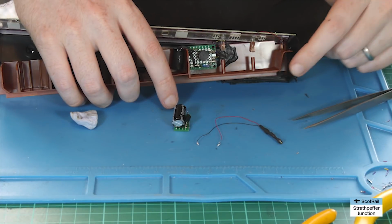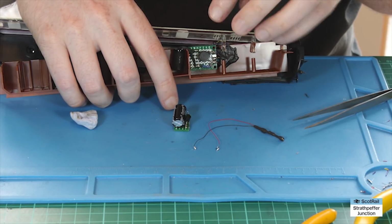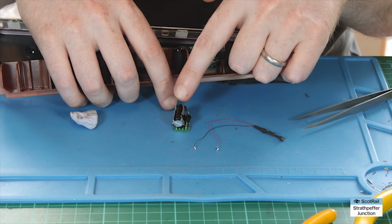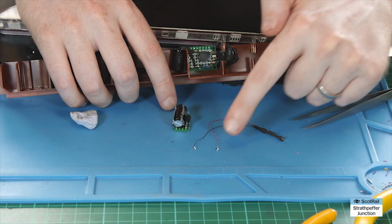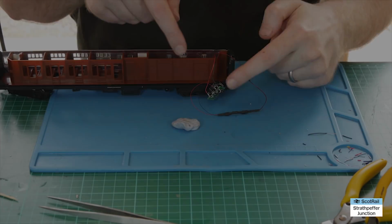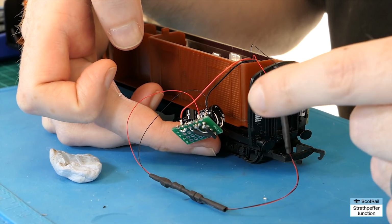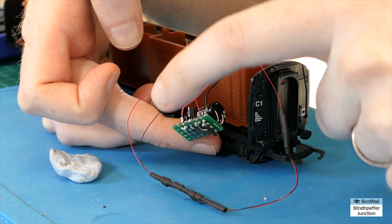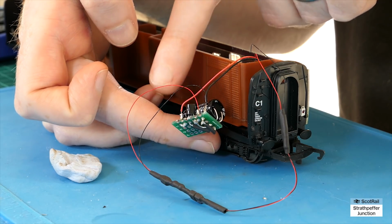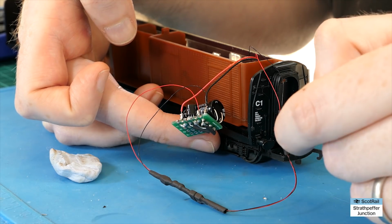Okay, so I've just jumped ahead and I've desoldered the flasher unit from the outputs of that original circuit board. And what we're going to do is wire in this to those outputs and then wire this onto that. So that's what we'll get on and do now. Okay, so that is the wiring all complete for the second time now. We've got the inputs coming from the bridge rectifier in this side, and we've got the positive output there, and then we've got the ground here.